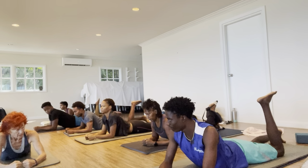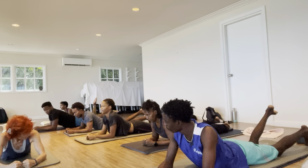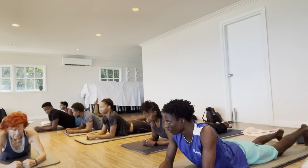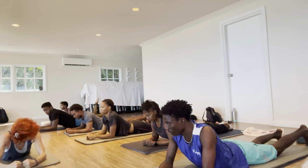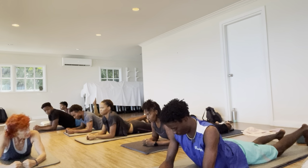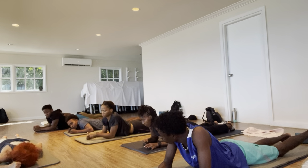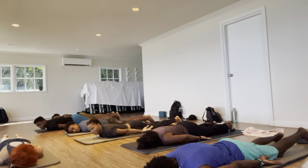Kick, kick, and back, kick, kick, and back, kick, kick, and back. Make sure your bottom is steady and anchored to the ground. Kick, kick, and back. Very nice. Now, come on down for the beginning part of the double leg kicks, but we'll just do arms today.